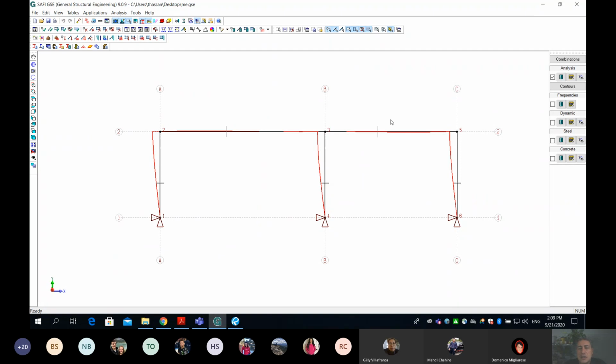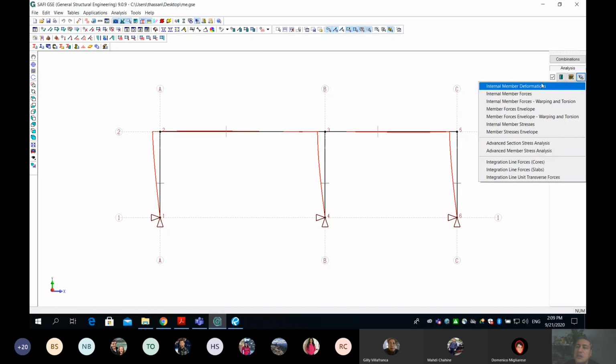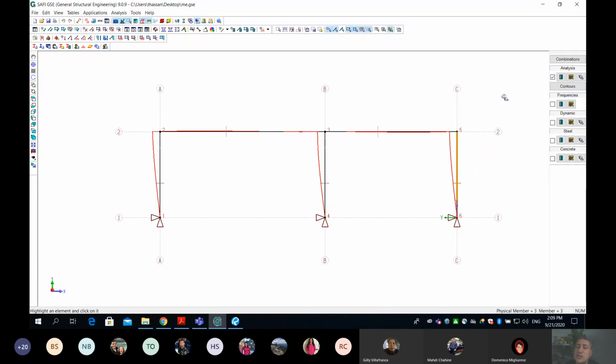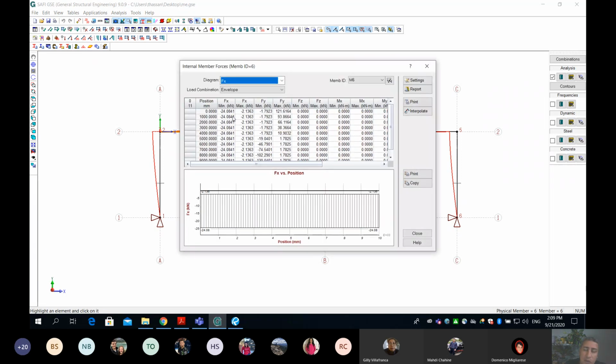Okay. Now last, and then we're gonna break. If you wanna show not in a tabular format, not in table format, you wanna show the graphics for an individual member, like the bending moment or the shear or whatever, your last button is this one here. You click on it, you say, for example, internal forces, and then you get this handle. You can see the cursor has changed to a handle, and then all you have to do is hit the member that you want to get all the internal forces in a graphical format. So we click here, and you can see we have all the internal forces for the member I hit.